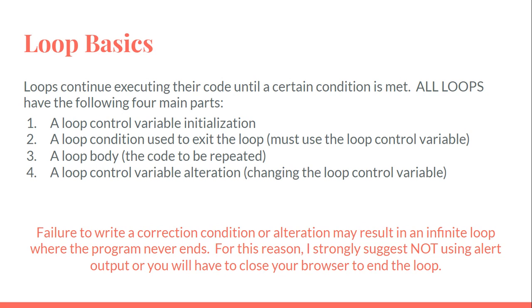If we fail to write our condition correctly, or we fail to write our alteration correctly, we could end up in what's called an infinite loop, where the program never ends. For this reason, I strongly suggest when you're doing loops, especially at this point in programming, that you not use alert windows. If you get caught in an infinite loop with alert windows, you're going to have to totally close down your browser to end it. So for that reason, I strongly suggest that you use document.writes when you're doing these loops.